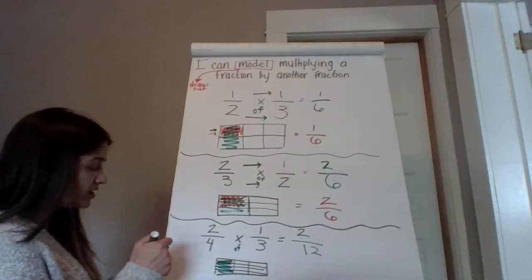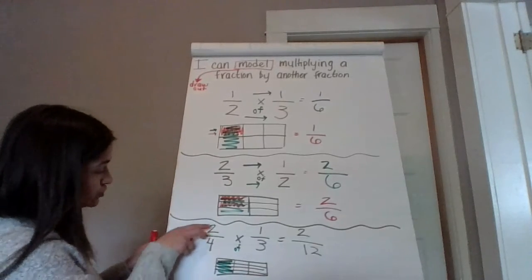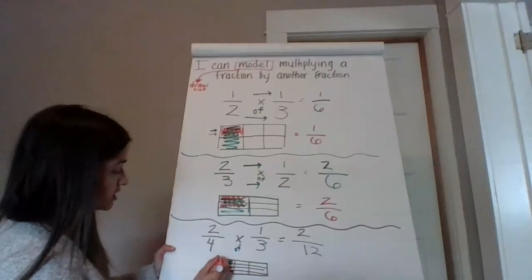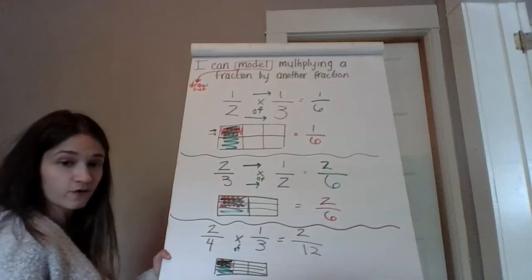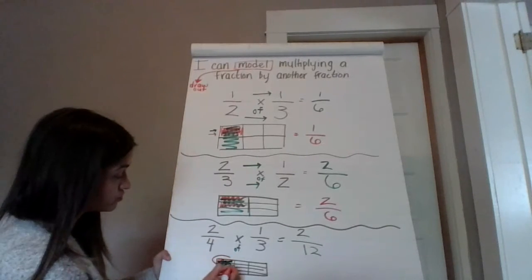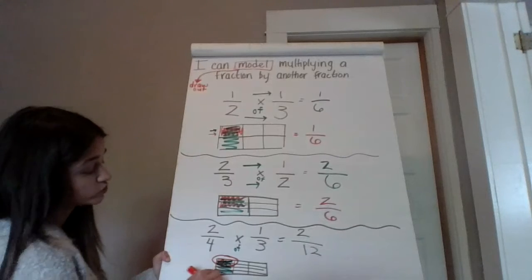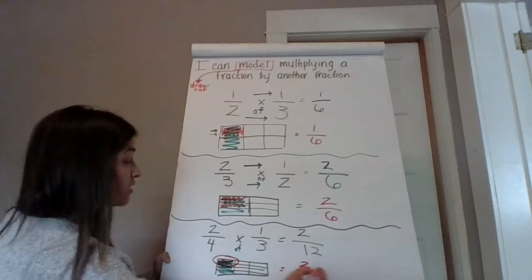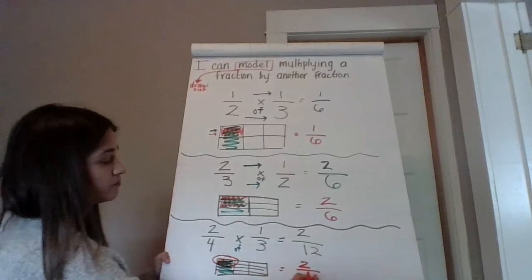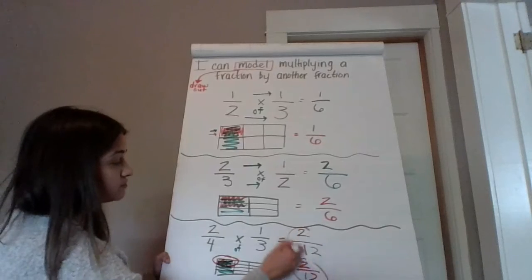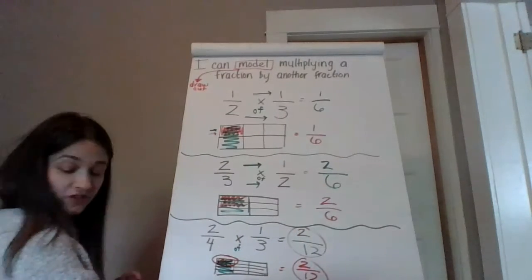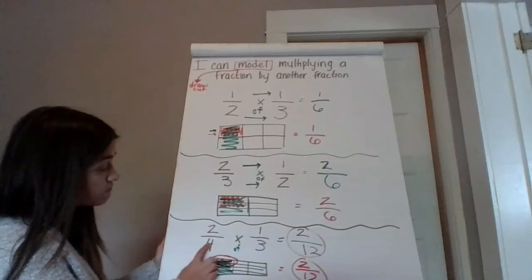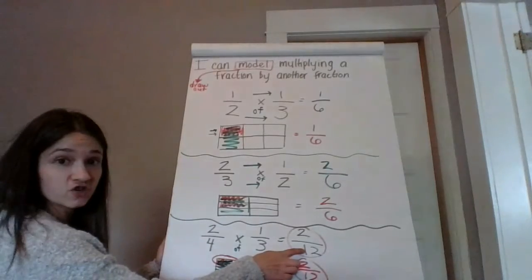Okay, now I know that I'm only looking for 2 of the fourths of the 1/3. So I'm looking at my 1/3 right here, and I'm going to color in 2 of the fourths. Now I can count which 2 are colored in. Only 2. 2 out of 1, 2, 3, 4, 8, 12. My answers match. All right, 5th graders. Now we can also see that I have 12 pieces here. And wow, 4 times 3 is 12 when I solve using the shortcut.